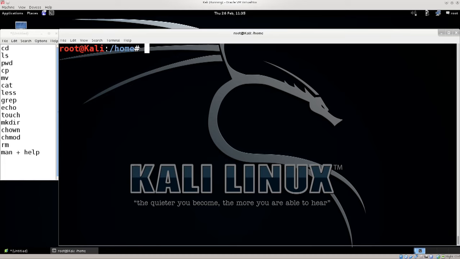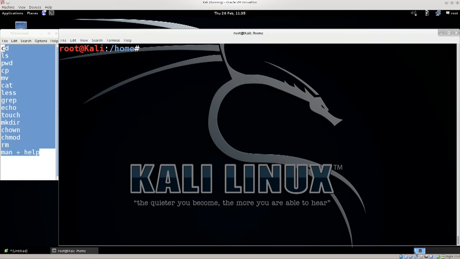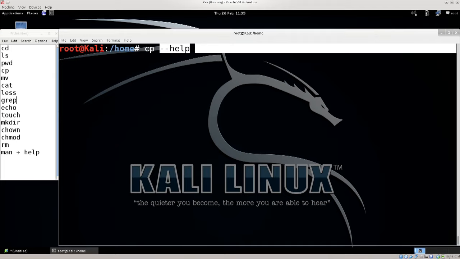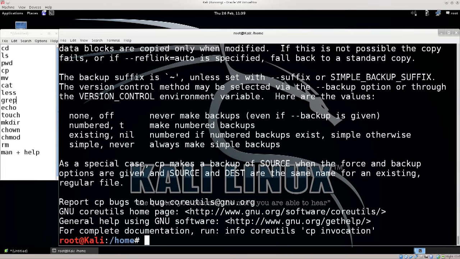Now, you might have noticed that all of these commands, more or less, have their own arguments which can be passed to them in order to modify what the command does. You can view a listing of these arguments. You do not need to memorize them all. So let's just take an example of cp. I'm going to type dash dash help. This is a universal way of getting help on a particular subject within the terminal. You type in the command, space, dash dash help, press enter, and you get a listing of possibilities.